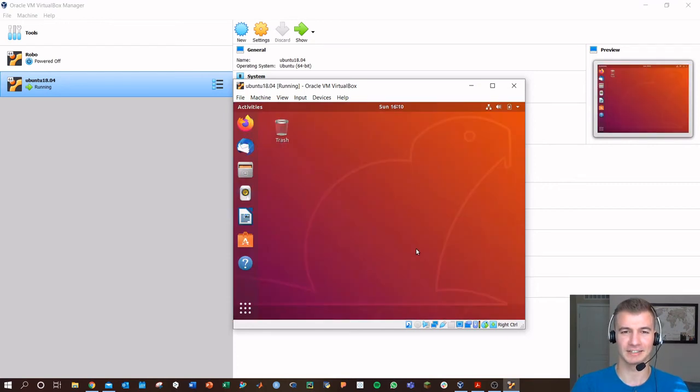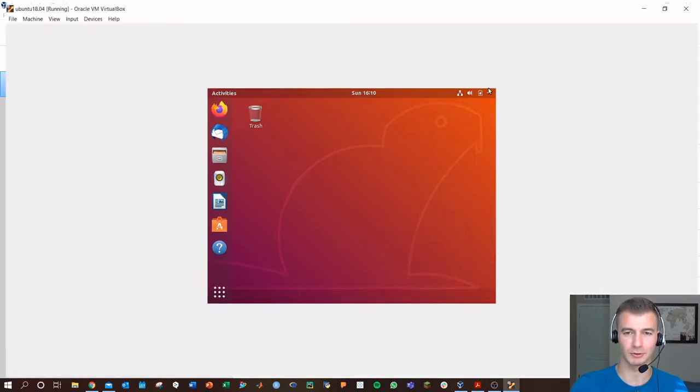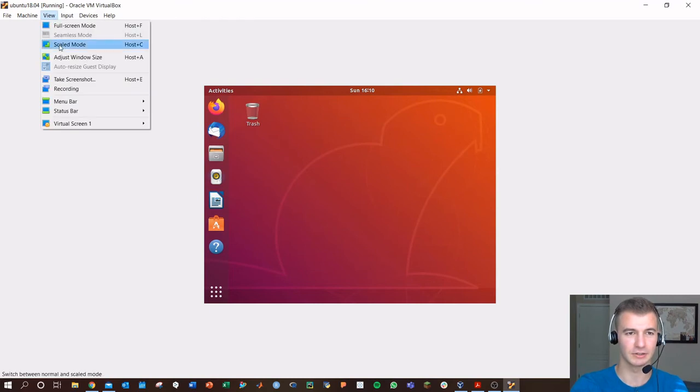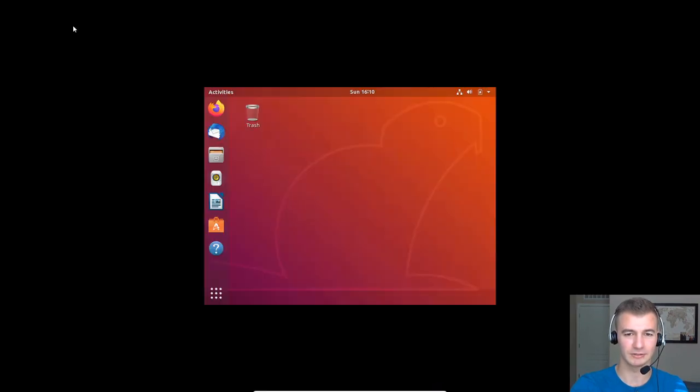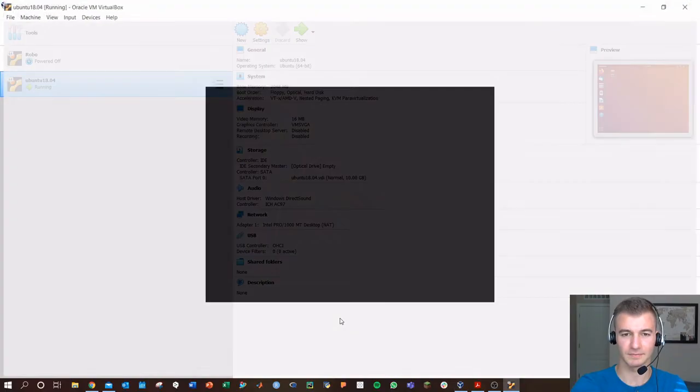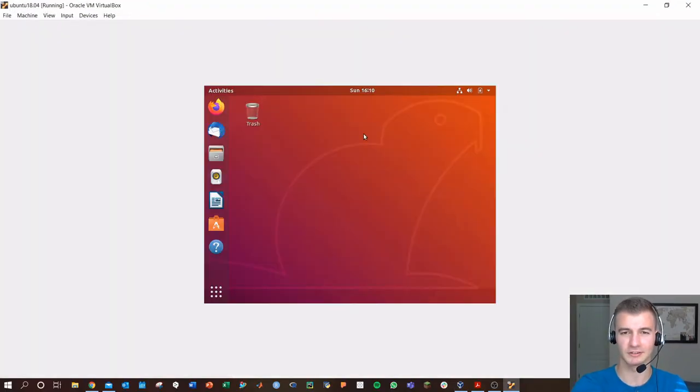All right, and there we are with our own little tiny window. There's a way to make this bigger. I'll put that in the comments. I couldn't figure it out right now. But you can, of course, go to full screen mode, but it doesn't quite go full screen. You can change the view here and do full screen mode. Doesn't help too much. It's the same thing. You can edit that, go to the bottom and click View. You can get out of that. I'll put the way to do this in the description.